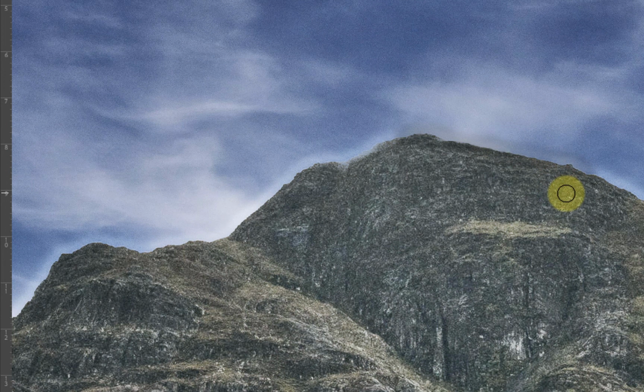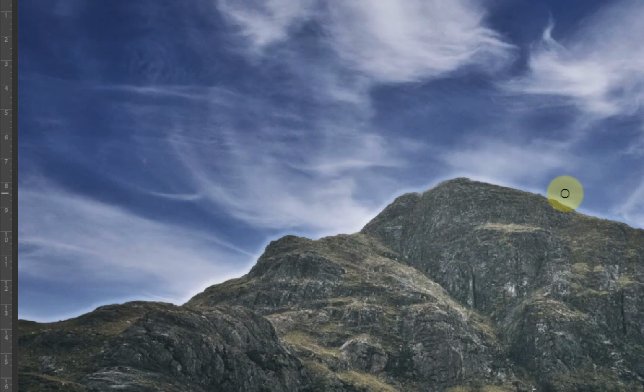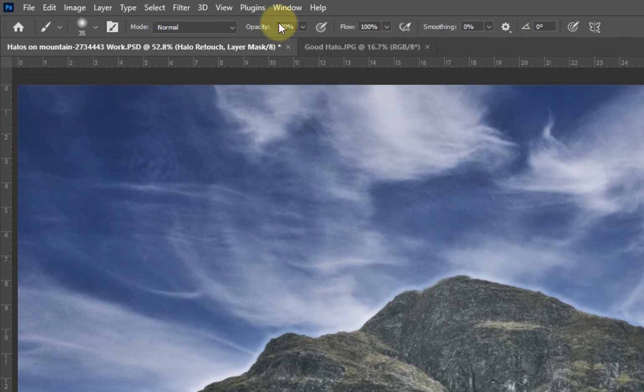All right, so here's our trick. I'm going to undo that. The trick here is we need to make a selection to protect the mountain and only paint into the sky area. Now, you saw that looked a little bit dark, but don't worry about it, because once we get started, we'll be able to readjust the curve, or we will also be able to, on the tool options, change the opacity or the flow of the brush. So I need to make a selection.